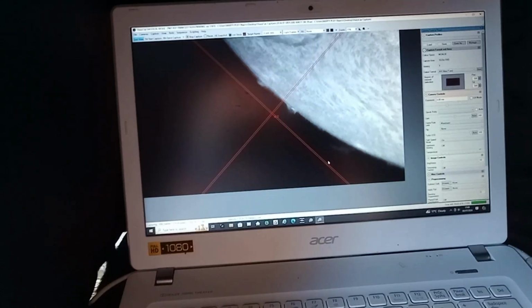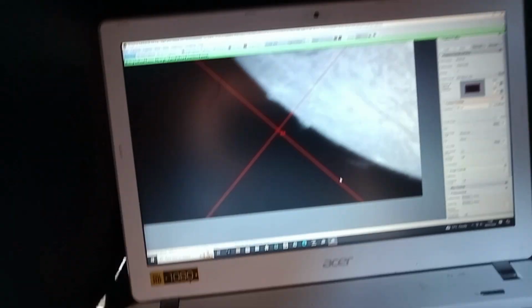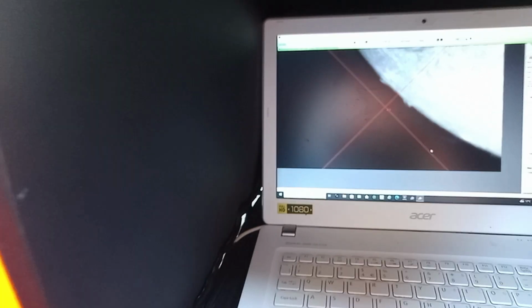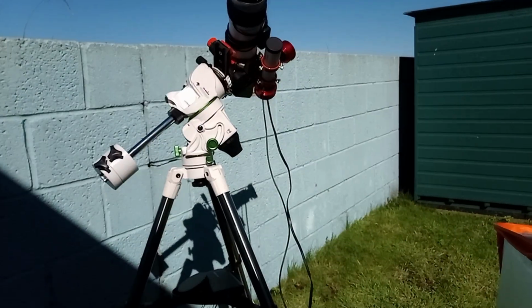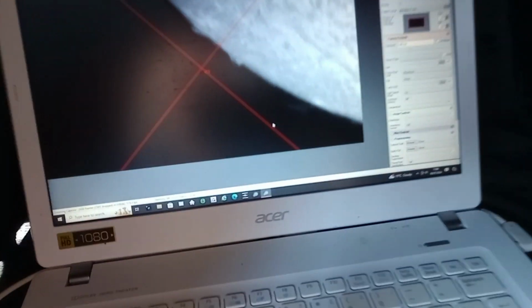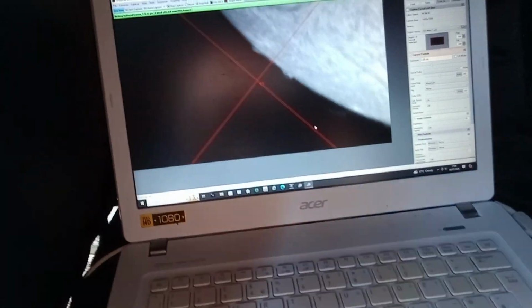But this is real astronomy, guys and girls and everyone. This is real astronomy. And again, why is it always a perfect example? Again, this is my frustration. I'm not properly polar aligned, so my tracking is all over the place. So we're buffering. I'm now going to recenter it again and then take the shot again.